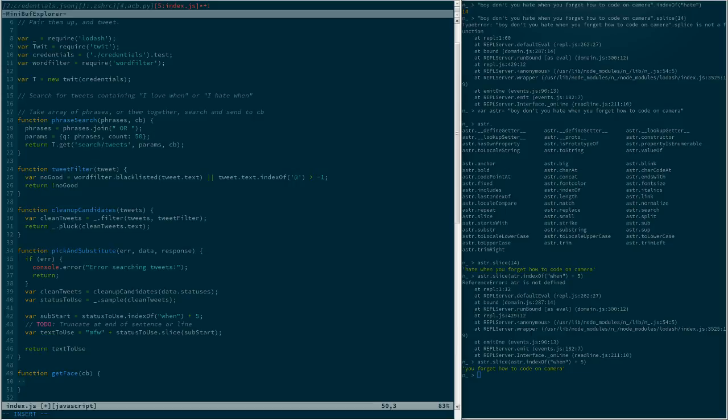Get face is going to run a Twitter search of, let's see, twitter.get timeline / user timeline, where the parameter we're going to use is username tfacebot, and let's just grab its 25 most recent to draw from, and then make a callback with it.